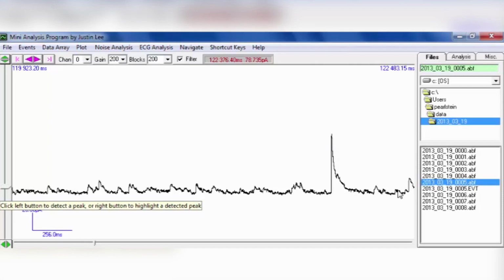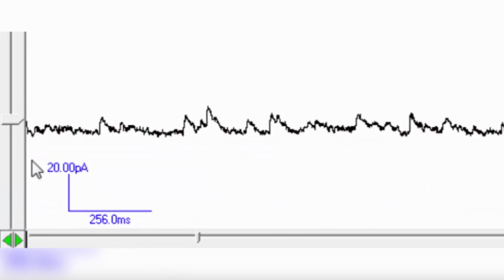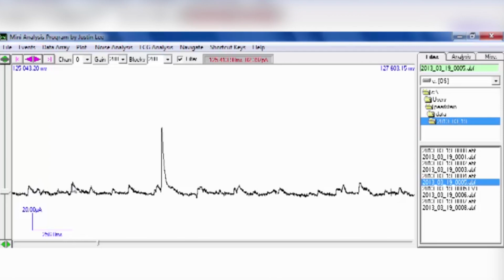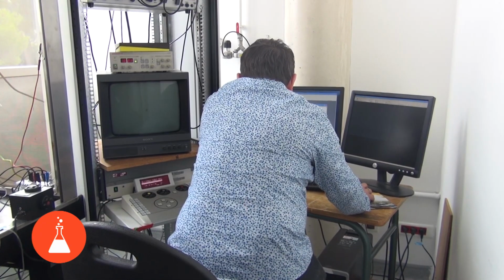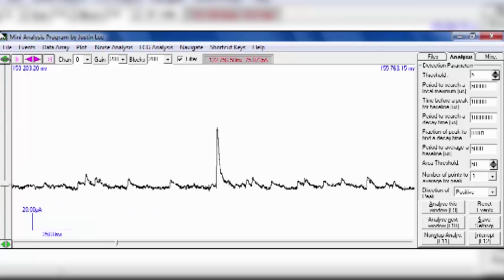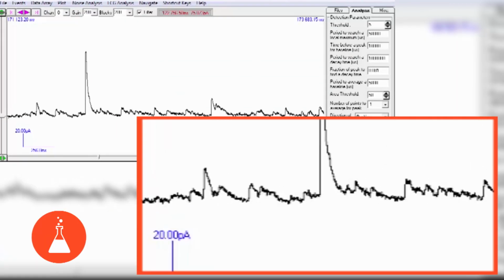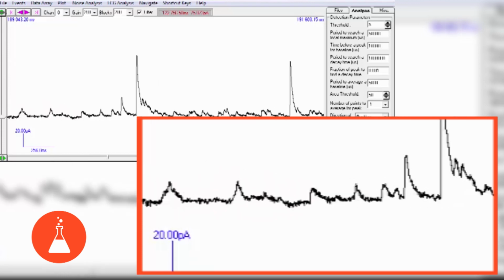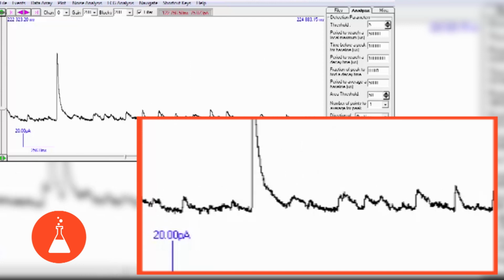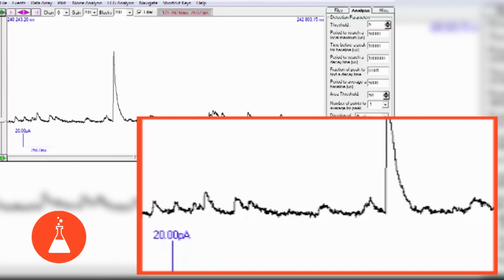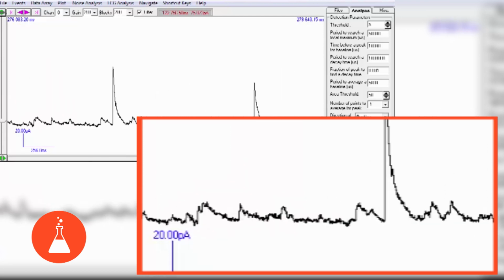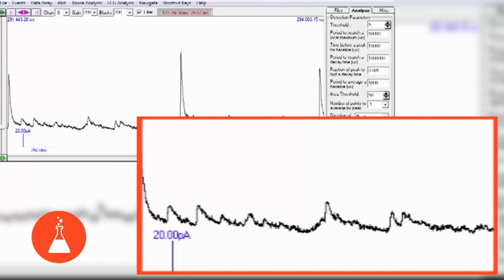the neuron. A time base of about 250 milliseconds provides an indication as to the long duration of the currents and their recurrence frequency. We see a recording of spontaneous GABA-A currents over time here. These currents have a variable amplitude on the order of tens of picoamps. This amplitude is variable because the number of GABA-A synapses active at the same time is not always exactly the same. The more active GABA-A synapses there are at the same time, the greater the amplitude of the current.